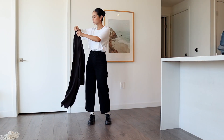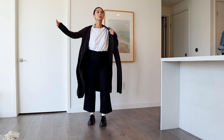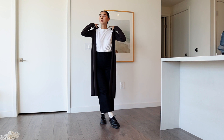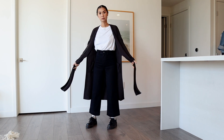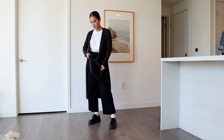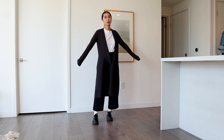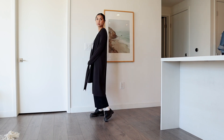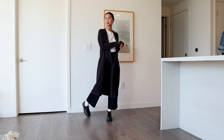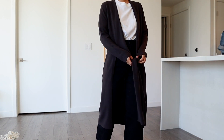Next outfit is this brown cardigan with a plain white t-shirt underneath, worn with the H&M crop pants from earlier. I love wearing dark colors for fall and winter, especially this really rich brown color. The cardigan matches my Doc Martens perfectly, and it looks really great paired with a long cardigan to keep me warm this season.